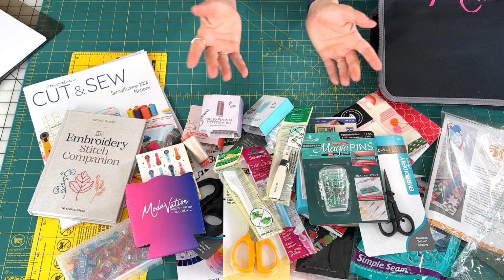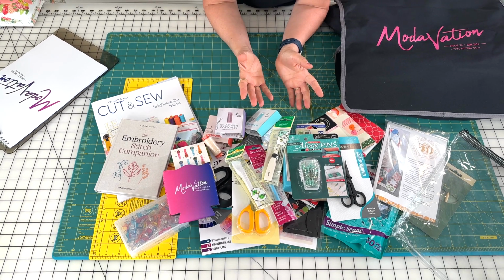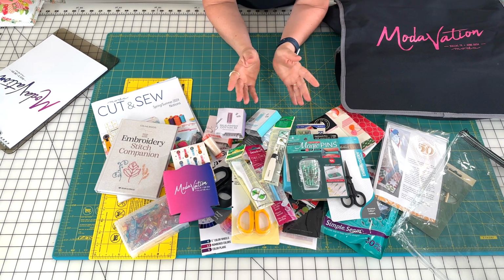So anyway, such a fun variety of notions that are helpful for sewing, and maybe there are some here that are new to you.